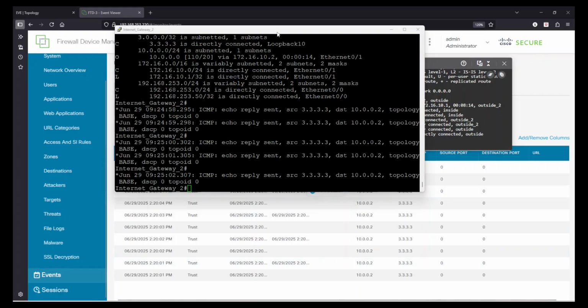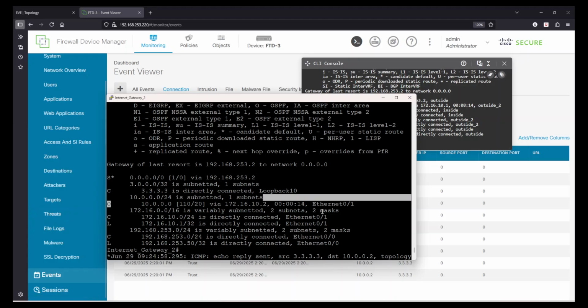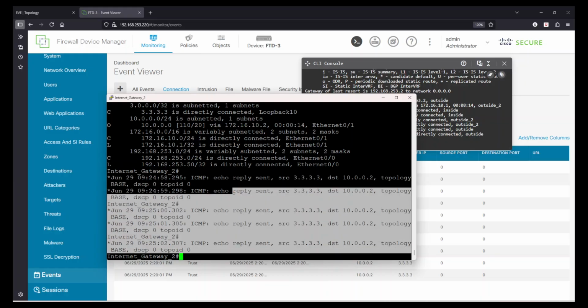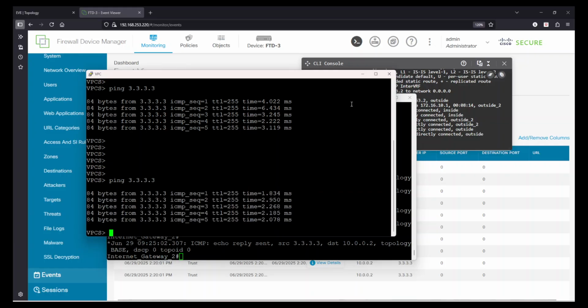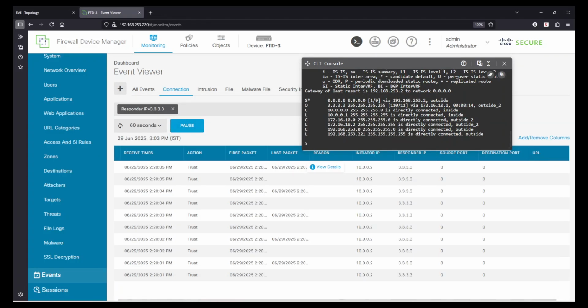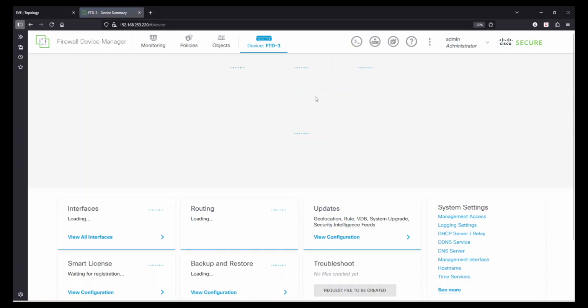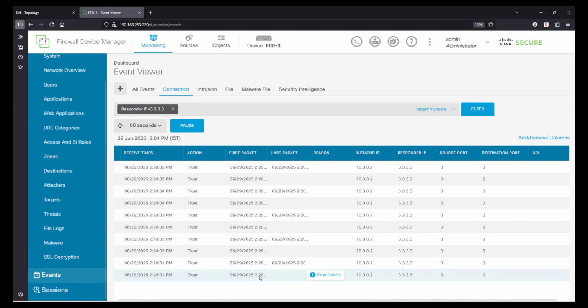Guys, for some reason, I'm not sure why the logs are not appearing. They might take time to come up, but we can see after the OSPF route that it responded to all five ping packets. Those were received from the LAN VPC, which means our OSPF routing is working fine. I can try to refresh once again, but I believe this is going to take more time to display the logs here. I'm not sure how long it's going to take, maybe 10 minutes or maybe 5 minutes. It could be because of the resource crunch I have on my box. I have a limited number of resources to run these devices. So let me try once again. If it doesn't come up, then that's it. We know the OSPF works fine. This is just the logging stuff which is not appearing properly.